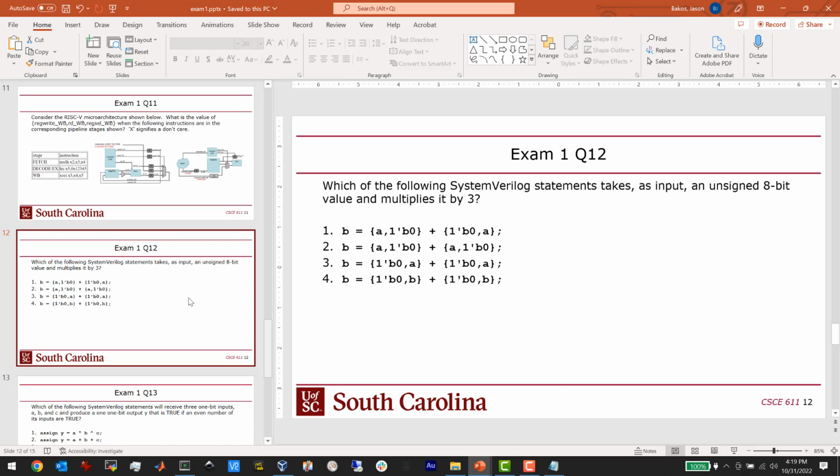So in Verilog, you can use the curly braces here to shift A by one bit using {A, 1'b0}. So this will take A and concatenate it with a zero, right? It's like if, you know, base 10, if you want to multiply by 10, you add a zero, right? So in this case, you add a zero in binary, you're multiplying by two.